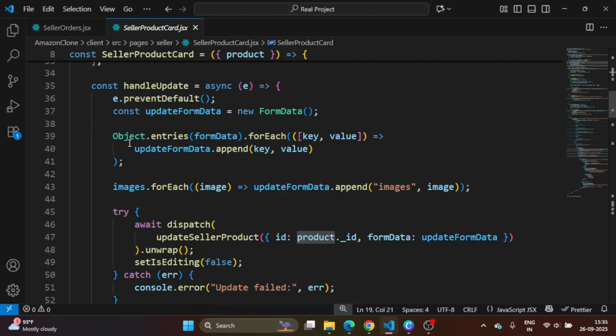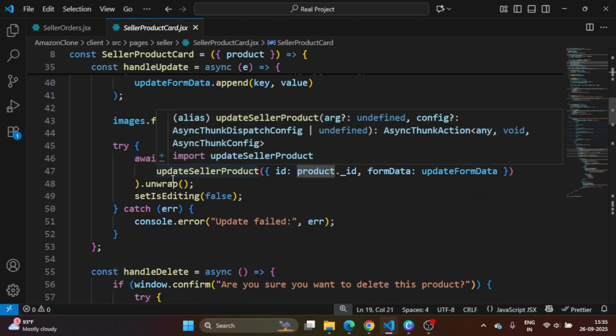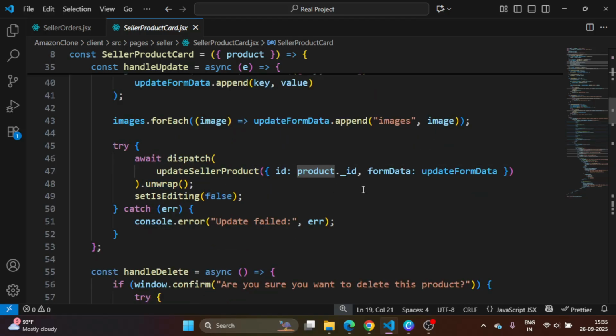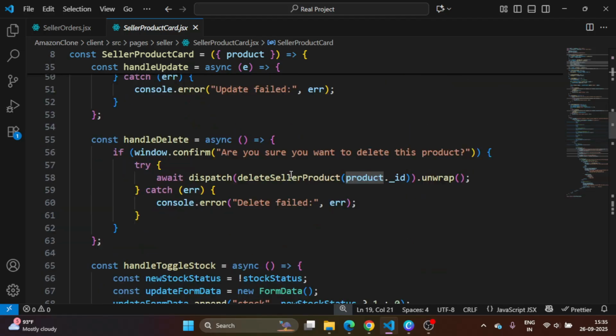Then Object entries, and also we append the image inside update form data, and then you are calling update seller product with this object. So first is ID, so we are grabbing product ID, and then form data, update form data, and then set is editing false.